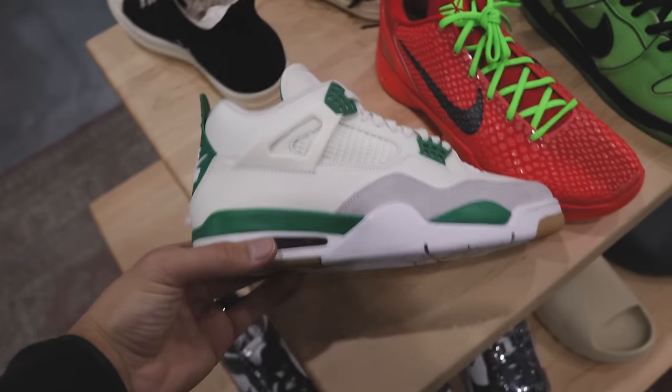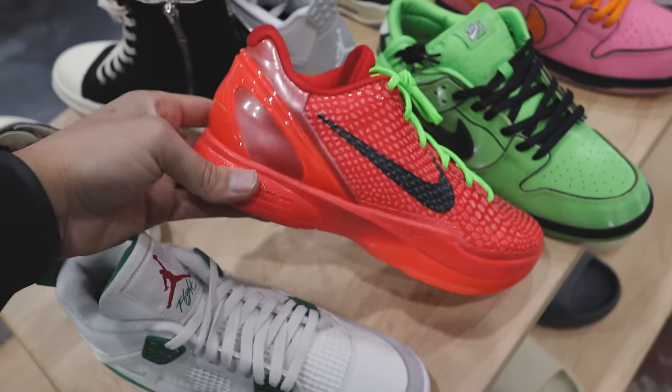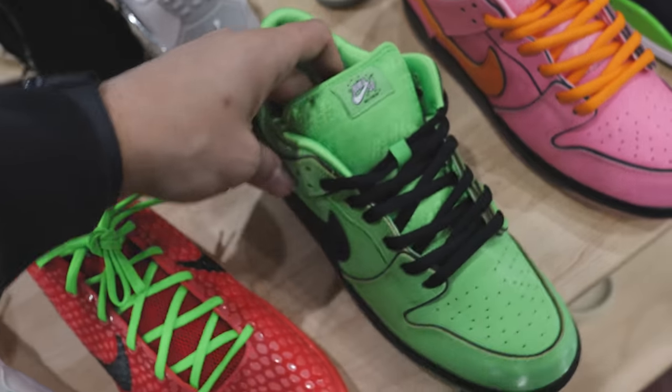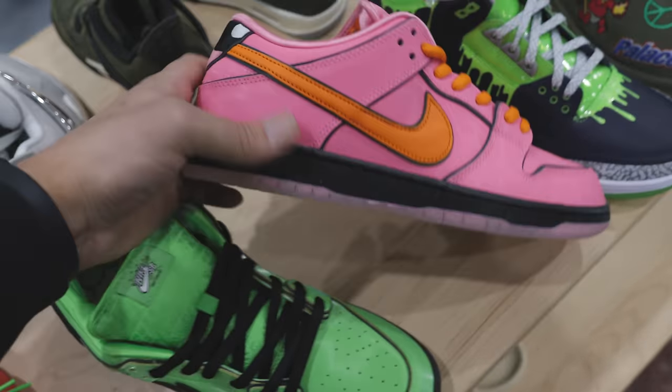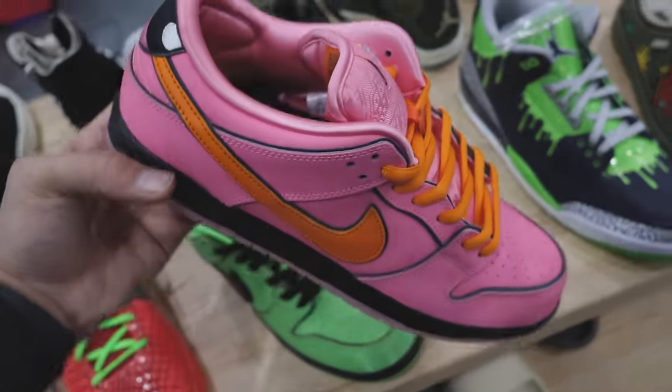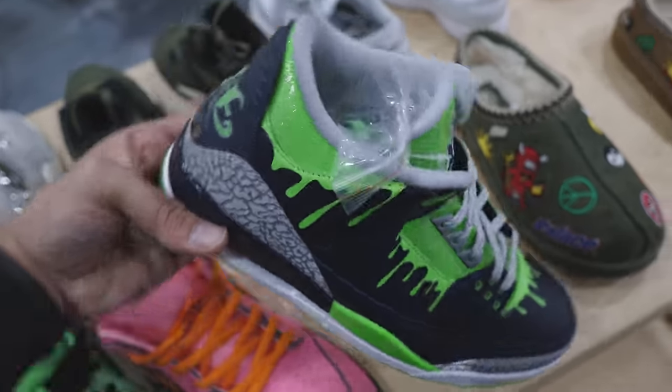That was crazy — they had a lot of bangers up inside of there. Honestly, might be the best store up in the mall so far. Now we went to all those retailers — now we're going to a resale shop to see if we can find anything. Let's check out Hearts. SB4s — is this sneaker of the year? Everybody's been saying that. Reverse Grinches — man, I just picked these up. I had to go a whole size up, had to go to a 14. I need these — I missed out on them. Please tell me they got my size. They got the DV3s up in here too.